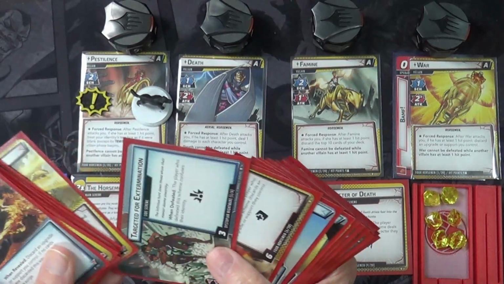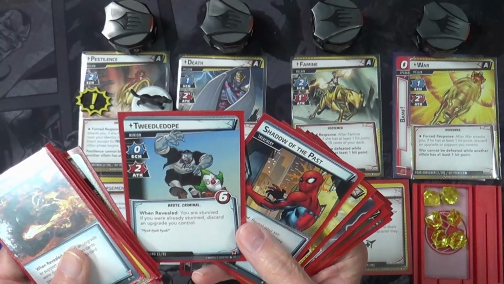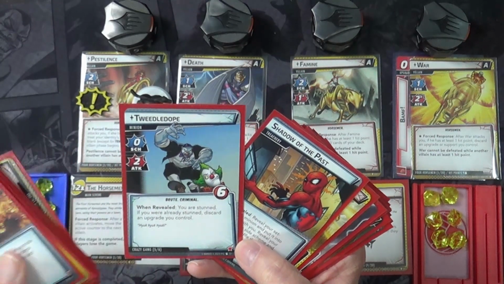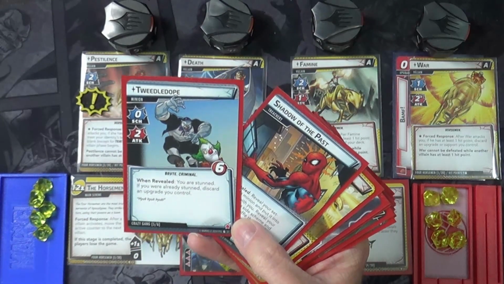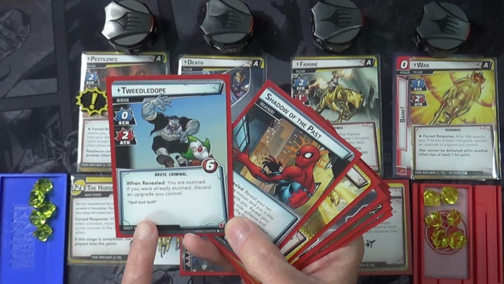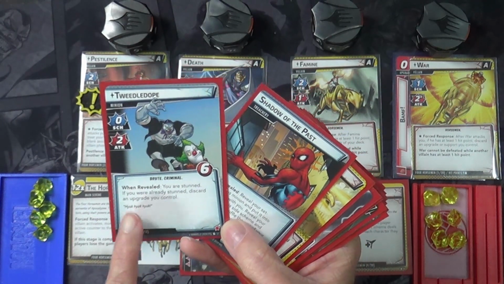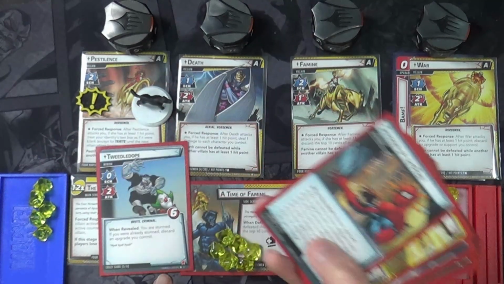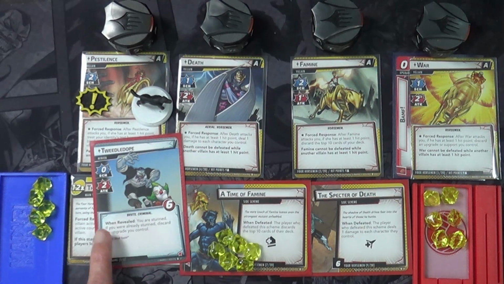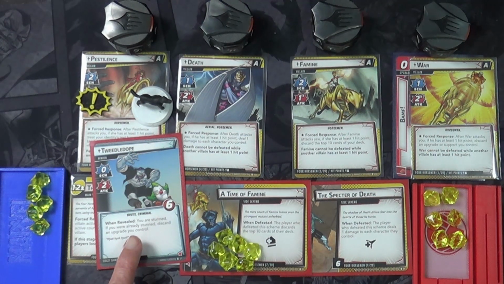Where were they? Tweedledope. I just realized with Tweedledope, it's got a boost ability here, but it doesn't say what the boost is. I'm assuming do this. Let's see if the others have something. I didn't notice that during the unboxing. It's got a boost ability, not a boost like for extra damage or scheming, but it doesn't say what the boost ability is. Sorry, let me go find the others.